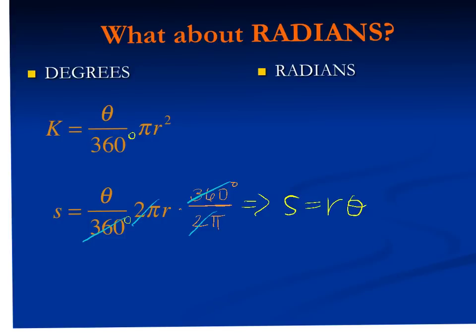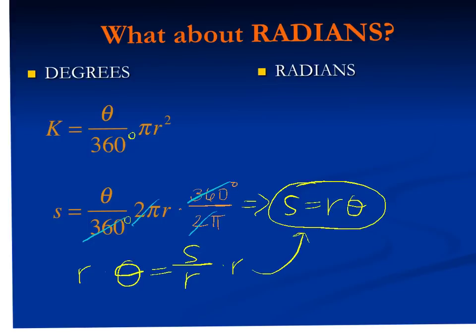The other way we could derive that is from the first formula that we learned when we were talking about radians and how to make those angles. If we solve for S here and just multiply by R on both sides, we would end up with the exact same formula. So there are two different ways to do that. The easier one is probably just moving around this formula, but I wanted to show you the conversion because that's what we're going to do for the area formula as well.